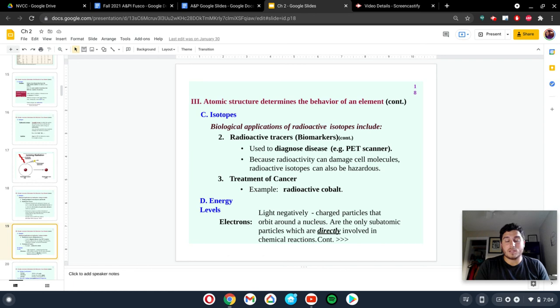In some cases, such as cancer treatments, radioactive cobalt could be used. So instead of as a tag, it could be used to actually destroy cells, intentionally trying to kill off cancerous cells before they go too far. So that's an idea right there with isotopes and how they're used in the body. Bottom line, an isotope is an element with more or fewer neutrons than normal, and they have different reactions that can occur.